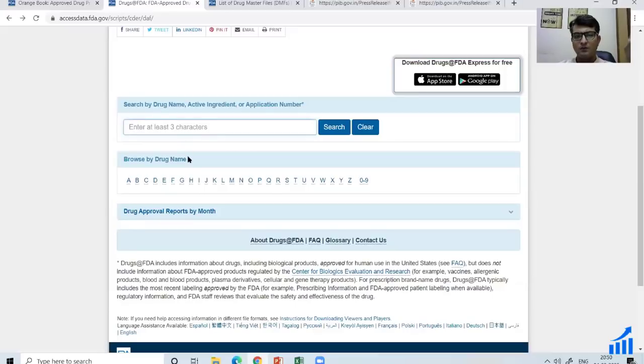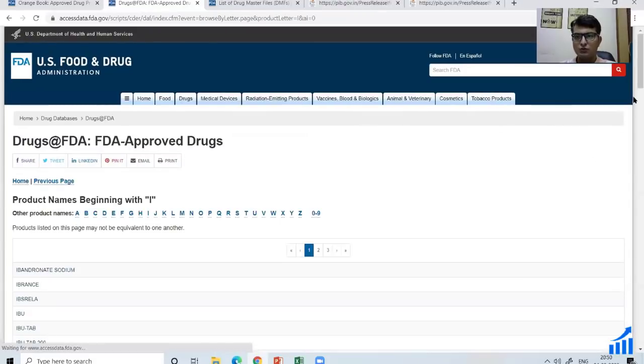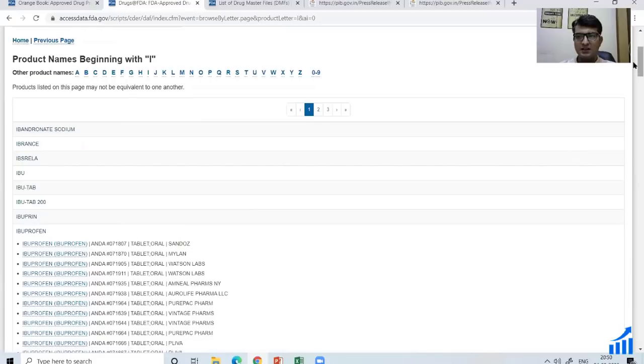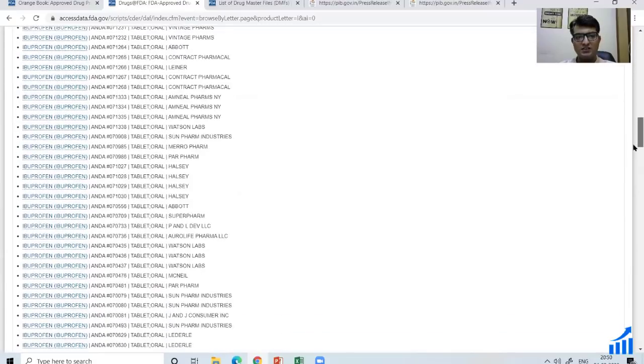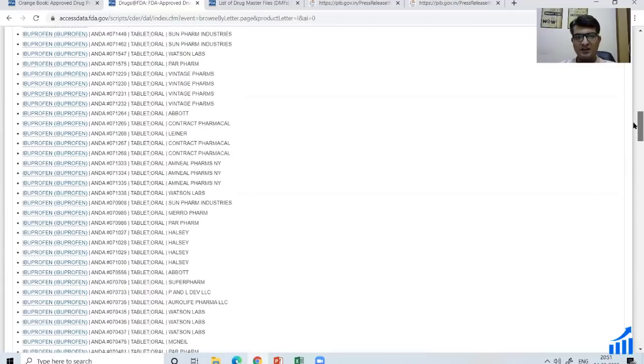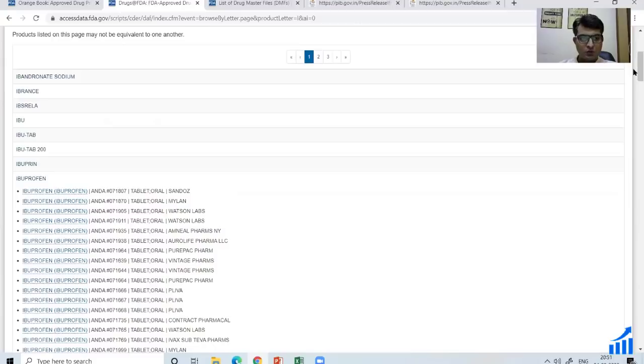So for the ease of searching, I'll just pick up a simple drug which is known as ibuprofen, right? You might have heard about it. So I just clicked on I on this link, and this link I've shared below. So nothing to worry. You can just start doing it yourself, or you can do it side by side, right? So for ibuprofen, you click on this and you will find all the variants which are there, and their ANDA filing numbers and all those things, what format they are taken in and all that. The Orange Book is much more friendly if you just copy this.